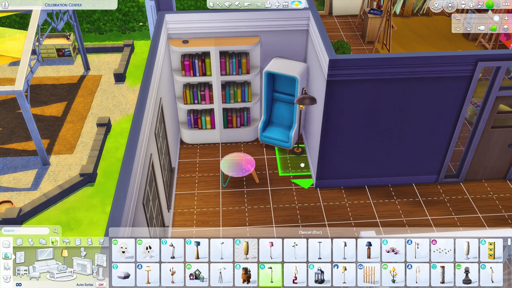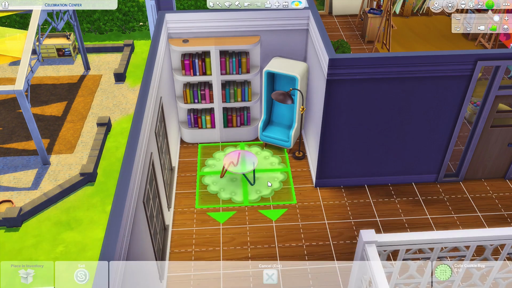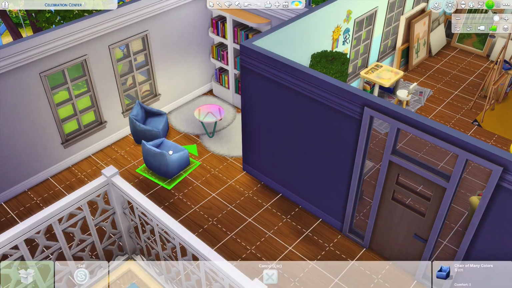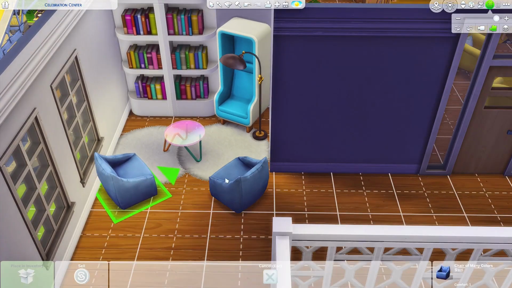And I really wanted to use this chair from the new Growing Together pack because it's so weird, but I liked it with the bookcase, and I figured it fit really nice in this corner. It's kind of kooky looking, but it looks really cool in here, and it fit in this little reading area really nicely. Then I added these cute little beanbag chairs from the high school pack.